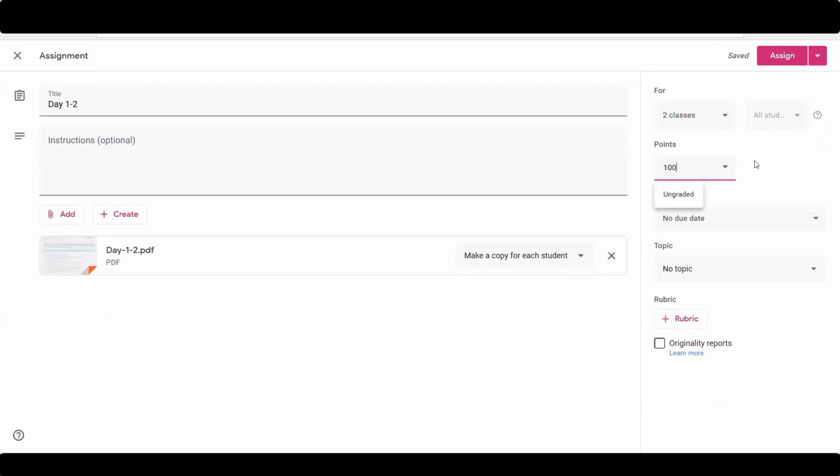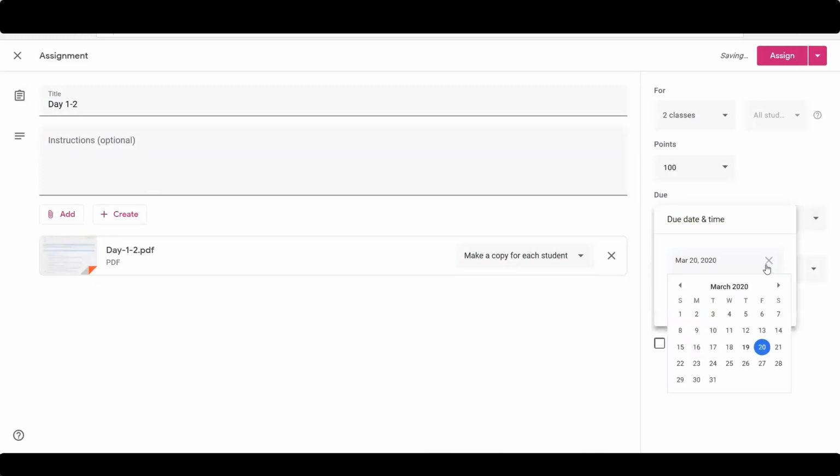Okay, the point is just grade, out of 100. This assignment's maximum point is 100. Or you can call this ungraded. Click here, and then click here too, and it opens up the calendar. I want to put the deadline for this for today, so it's going to be Tuesday. You can either put a time, like this, or the default is the last minute of the day. You can change the time, or if you don't want to put in a time, just cross it out.